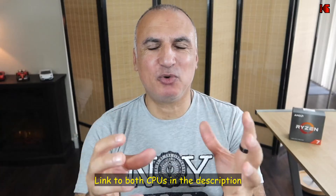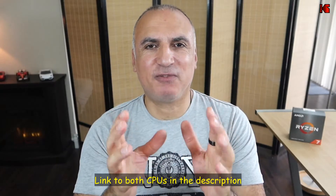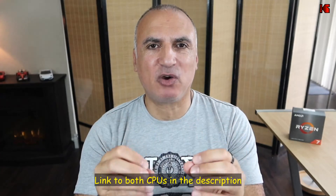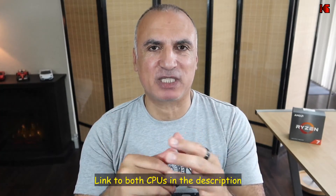So what CPU should you choose? If you don't have a discrete GPU in your PC, the 5700G is the obvious choice because it has integrated Radeon graphics. But if you have a discrete GPU — and especially if that discrete GPU is PCIe 4.0 — the 5800X is the better choice. This CPU is PCIe 4.0, so your overall experience will be faster than with the 5700G, and it is faster in all the operations I tested it with.